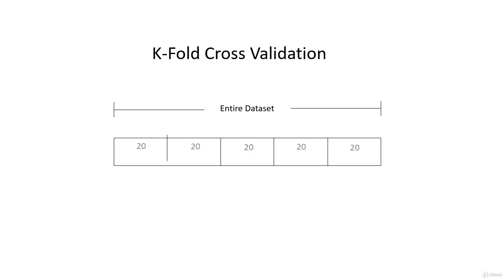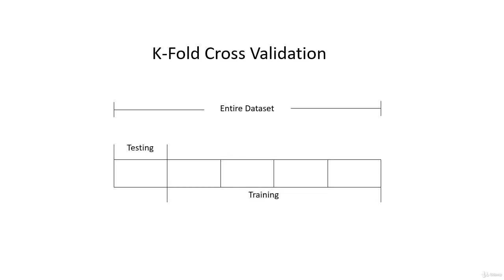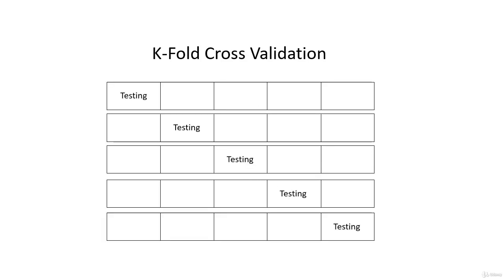With each sample on screen, you'll train the model on 4 bins or folds and test the model on 1 bin or fold. Each time the model is run, it's run on the entire dataset, except for the bin or fold that's left out for testing. Each of these runs is referred to as an iteration. Each iteration will have different subsets of the dataset set aside for testing.